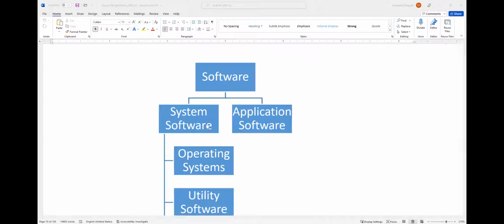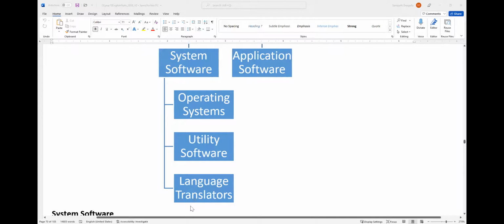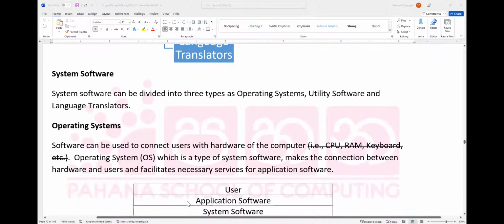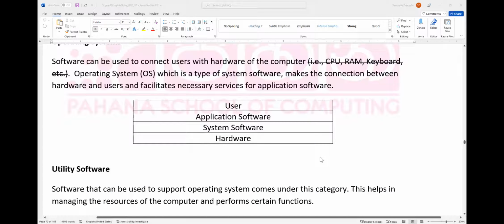So we have software, system software, application software, and then this set is there. Now, let's look at more details. System software, 3 types we discussed already: operating system, utility software, language translators. So let's discuss how we could handle this. Remember, you need some system software to interact with the hardware.